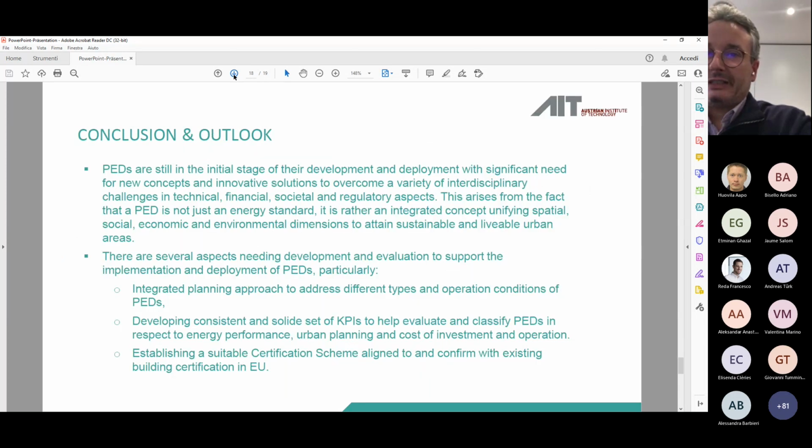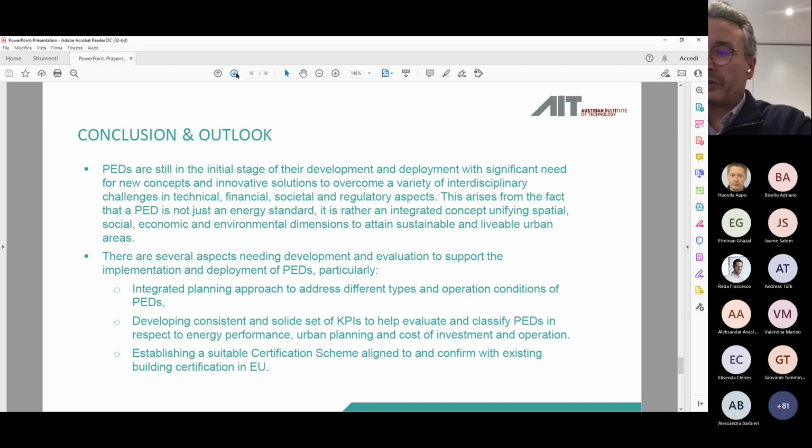Next slide, please. So to conclude, I think we are all aware that PETs are still in an initial stage of development. The concept is still being shaped, although we're making big progress thanks to all the major initiatives taking place in the member states of the EU and associated countries. We do believe it is certainly necessary to accompany this with ancillary research, providing new indicator systems for ex ante as well as ex post evaluation of the districts. And we do hope that this will also be taken up in the mission programs that are ongoing.